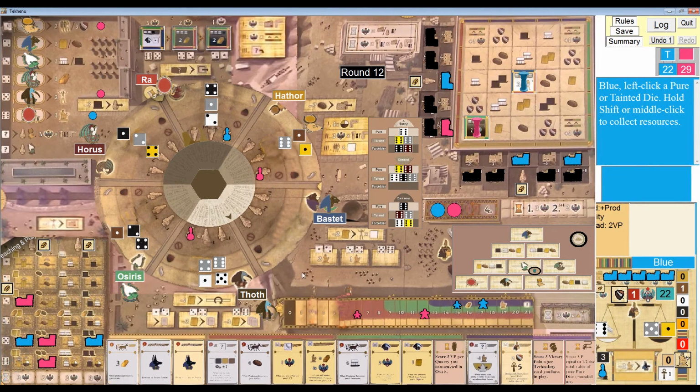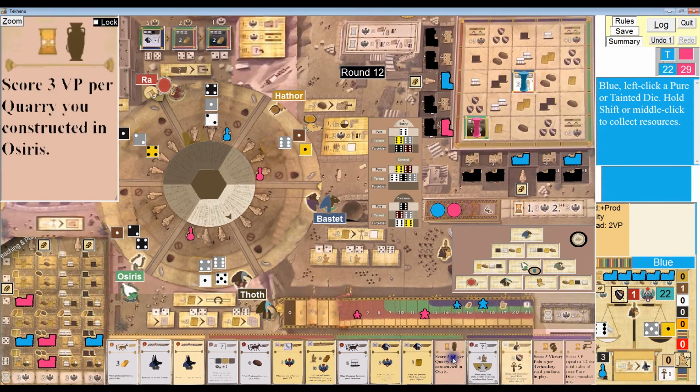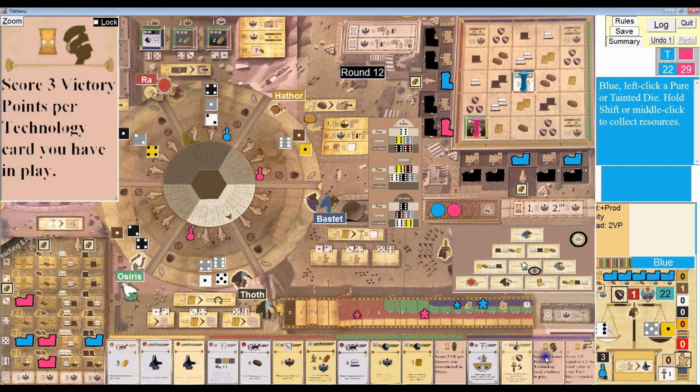Okay, it's my turn. So I'm looking for another decree. I don't have any papyrus, and I don't have any gold. I could take this die of value 1 from Thoth and look for a single decree. What would I take?